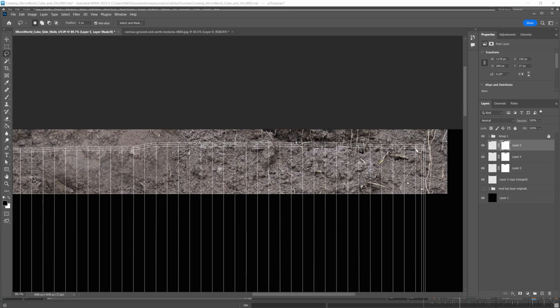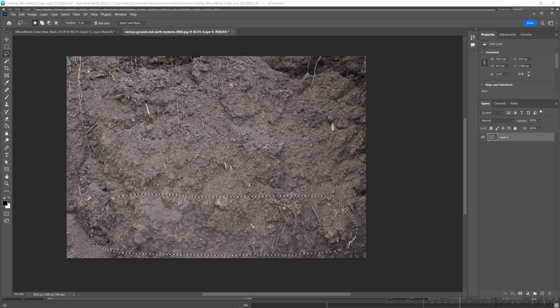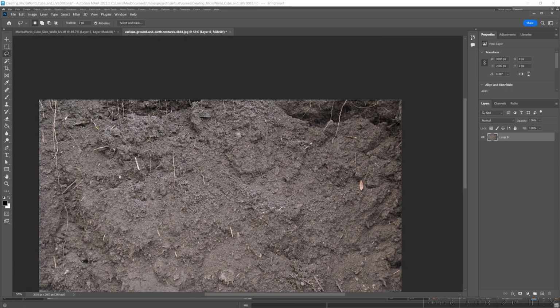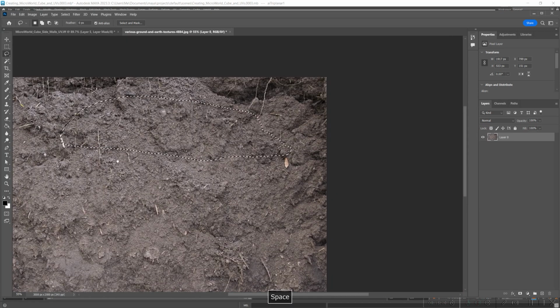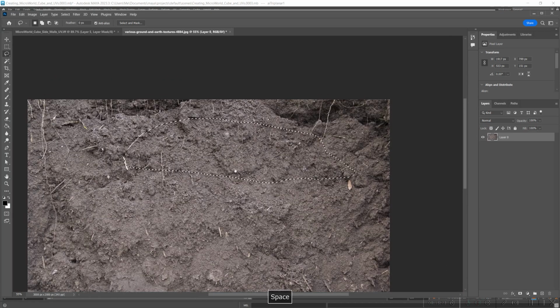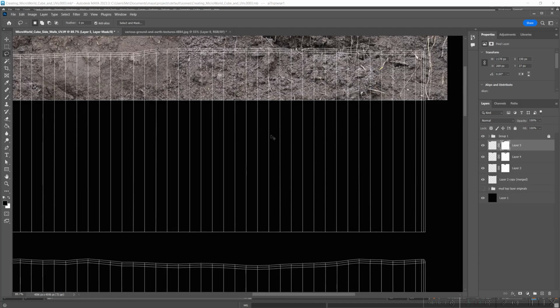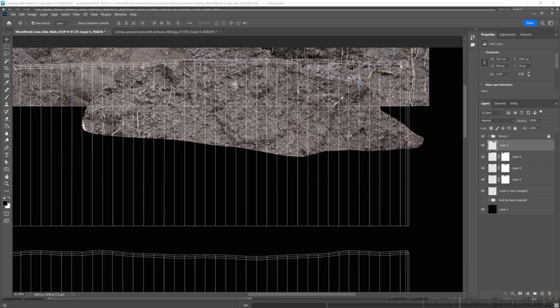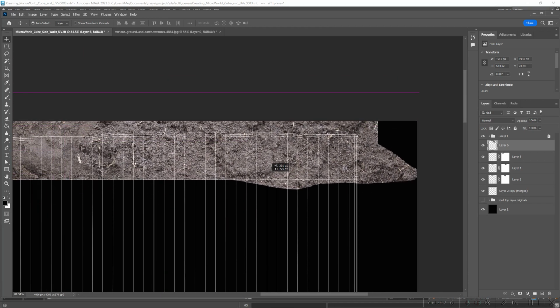Okay, so I also want to touch up this area. So what I'm going to do is maybe around this area, I'm going to lasso. Like that. Control C, Control Shift V, hit V again as in Victor to activate the move tool.